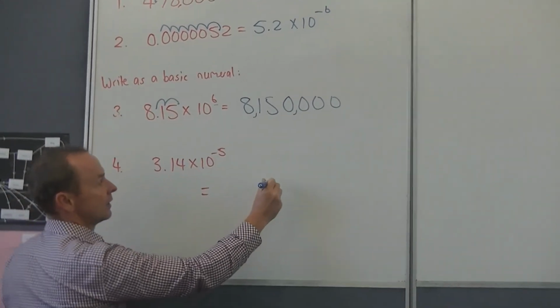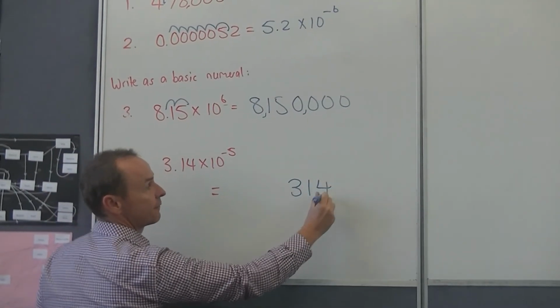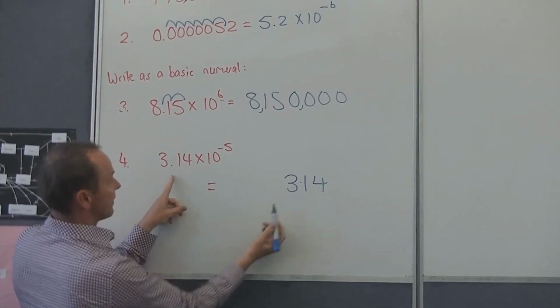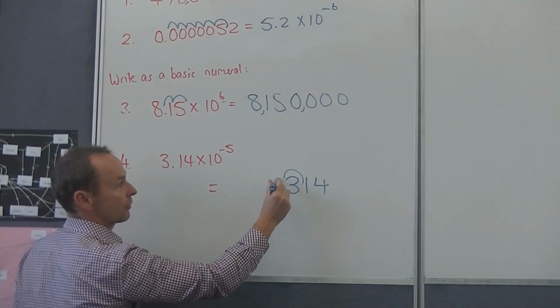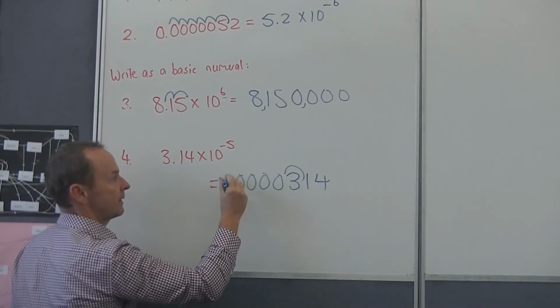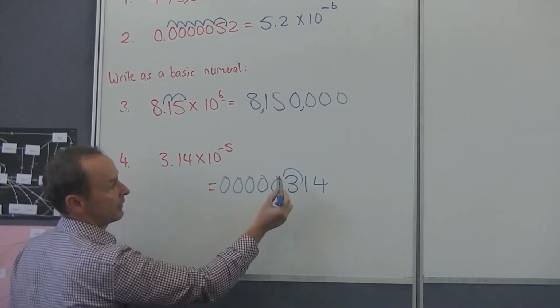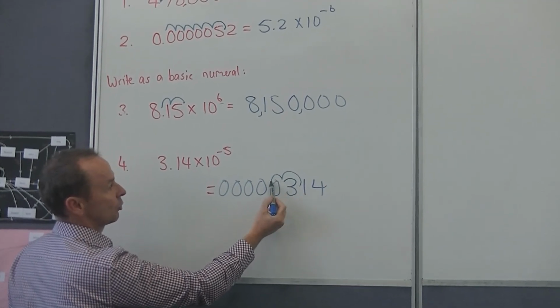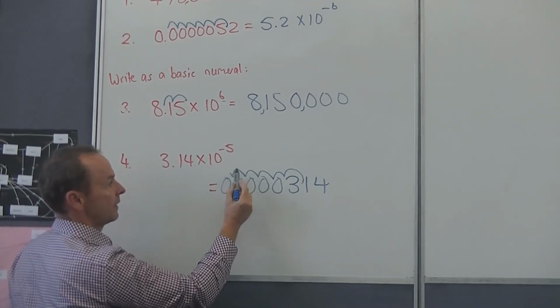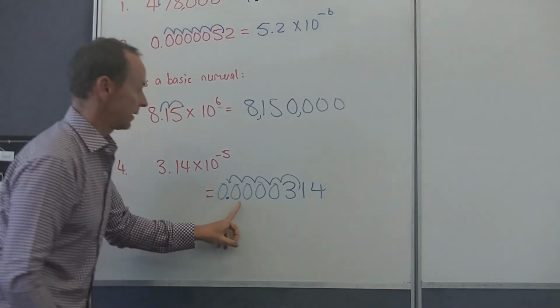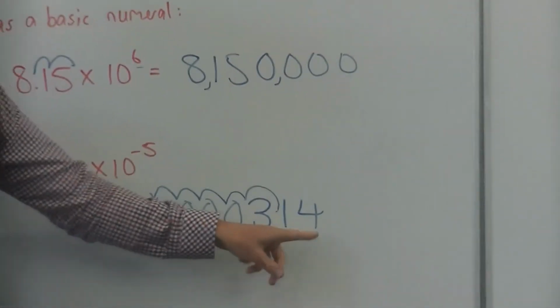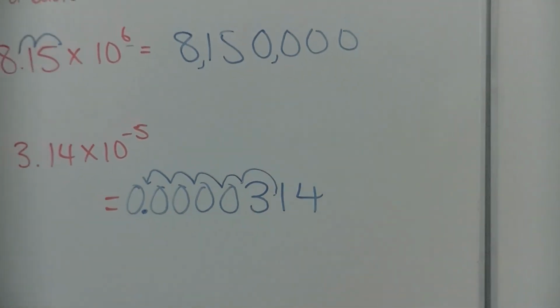And the last one, I put a new line here because we need to go backwards 5 spots. So we've got 314, but remember the decimal point's after the 3. So the first jump is a 3, we need another 4. So we add lots of zeros. Doesn't matter how many zeros you add, because we'll put the decimal point in a minute. It's 1, 2, 3, 4, 5. So the decimal point goes in there. So add the perfect amount, 0.0000314.